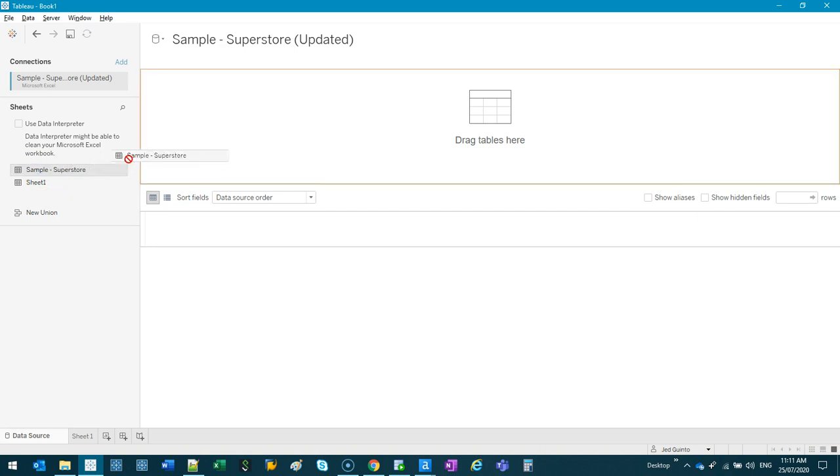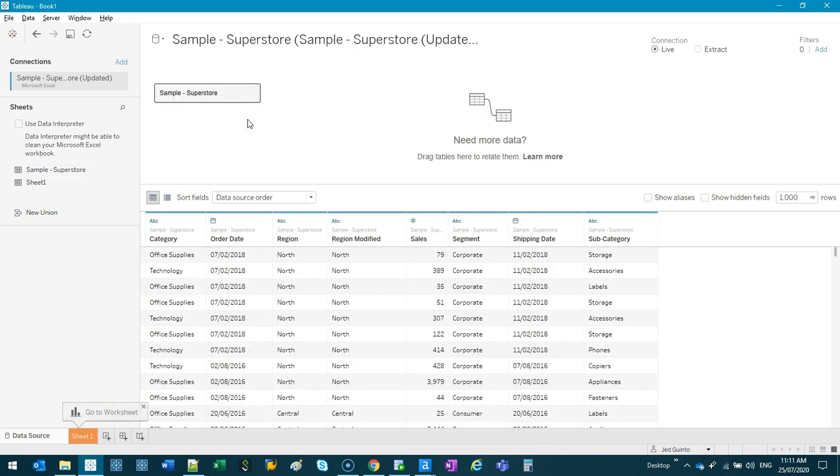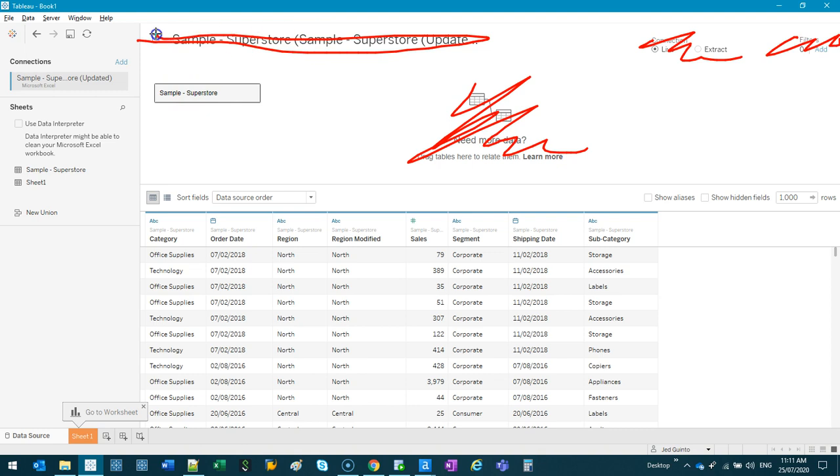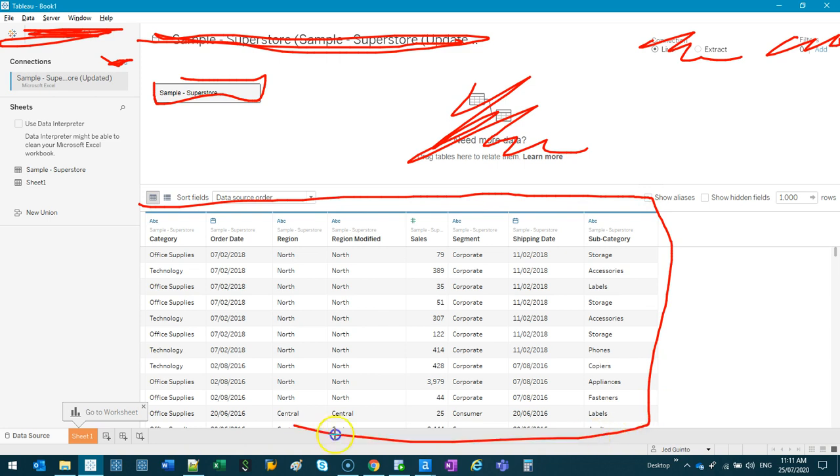So again, drag and drop, super easy. You can see it's changing orange, right? It's got that thick orange border. So you just want to make sure that happens, right? And we've brought the data in. Again, don't let all this stuff scare you, right? Not important for you. Like there's a lot of buttons here and stuff that's happening. Who cares, right? All we're concerned about is this is the sheet and this is the data, right? You can see it looks exactly the same as the data set you had in Excel.